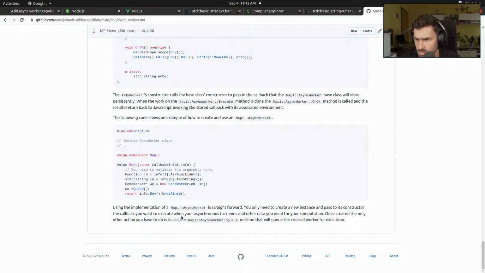The implementation is straightforward. We only need to create a new instance and pass it. Yeah, I have actually two questions here.